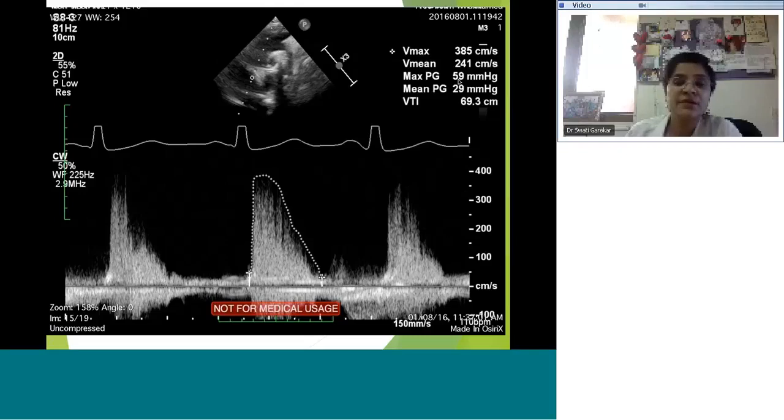You need to read a little bit about it, and it needs to register that the max on echo is overestimated, and what correlates more with the CAT gradient is the mean number, which is why we always trace out a mean number. So here it's 29. If you look at the recommendations, they say, oh, a mean of 29 puts you in the moderate territory. But again, I'll warn you against using just that to determine how severe things are.